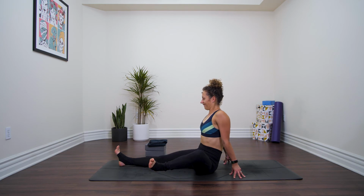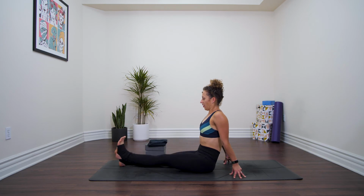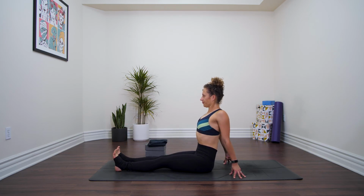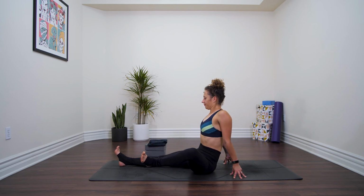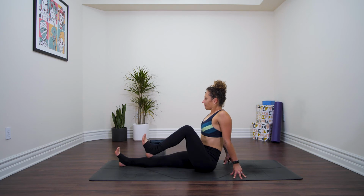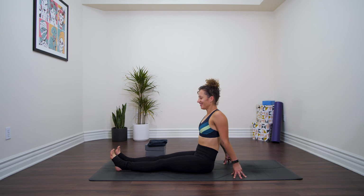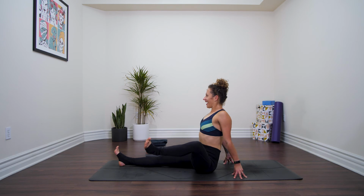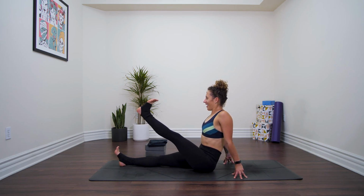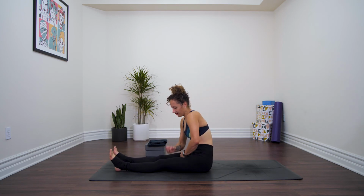Taking it out. Lifting back up. Extend the left leg forwards and lower. Last two. It's one of these things where you're like, why is this so hard? Lift the leg, bend the knee, take it out, lift it back up, extend the left leg and release. Again, make fists and massage out your leg.